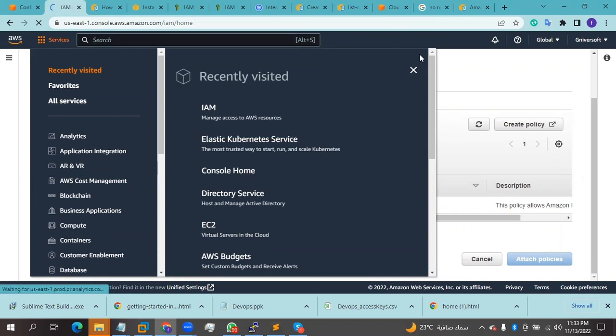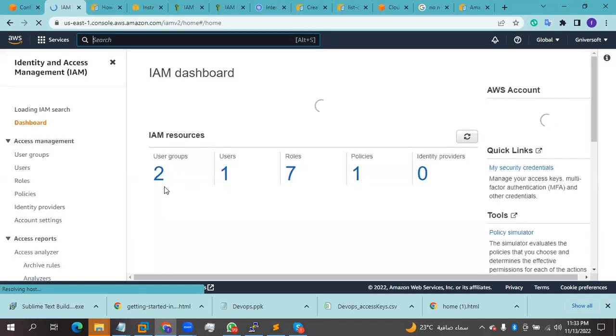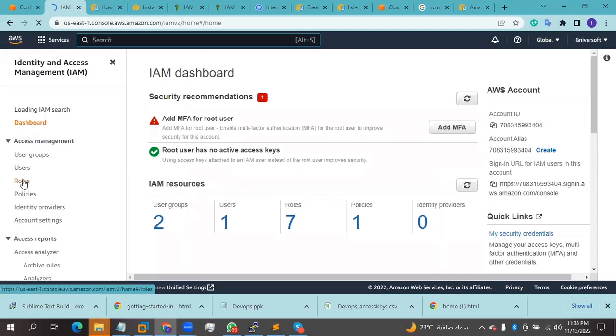You can see my screen. Yeah, sure. All right, let me show you. So this is the role.